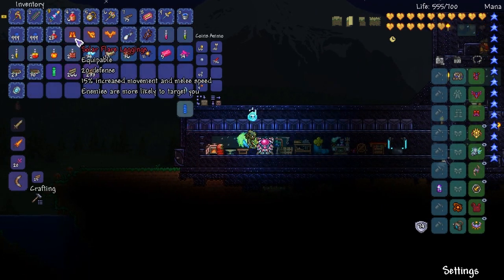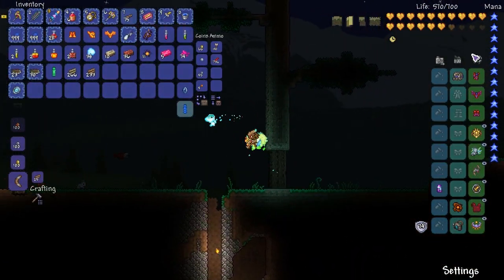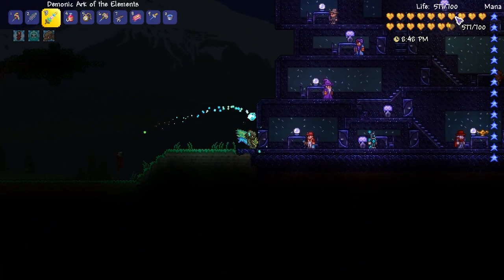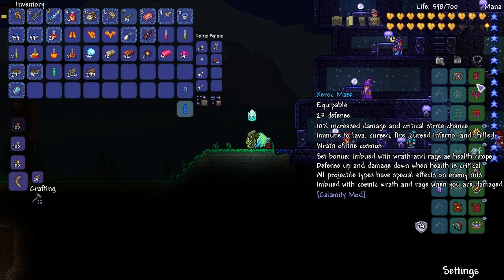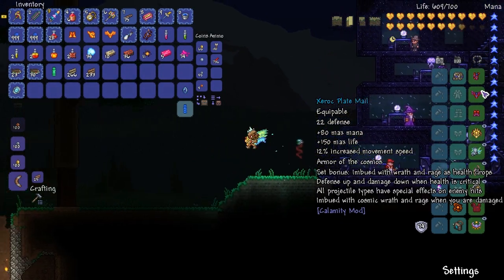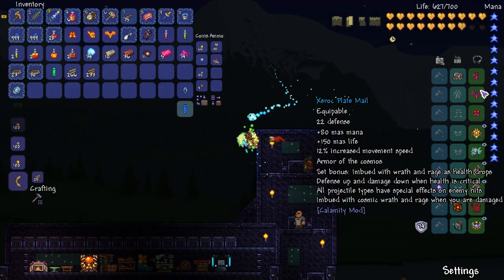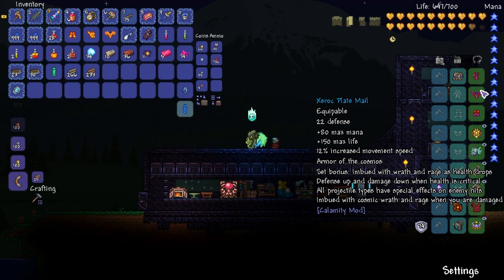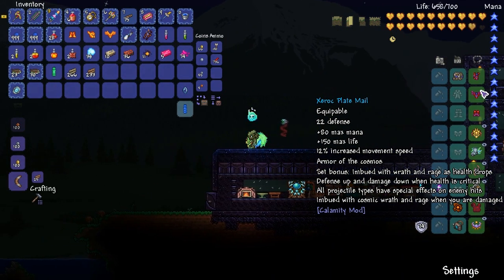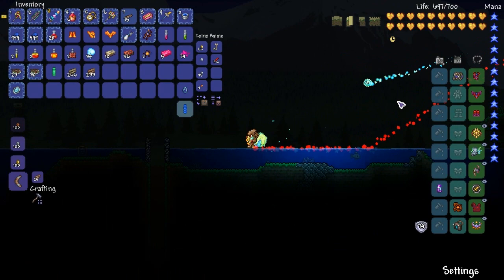Let's equip it. That takes us down to 74 defense. So that's actually not that much of a decrease, is it? But then look, our max life is 700 right now. That could be really, really good. It's a shame that I'm not going to use that mana, though. That's the problem. Set bonus: imbued with Wrath and Rage as health drops. Defense up and damage down when health is critical. All projectile types have special effects on enemy hits. Imbued with Cosmic Wrath and Rage when you are damaged. And then our movement speed is better as well.